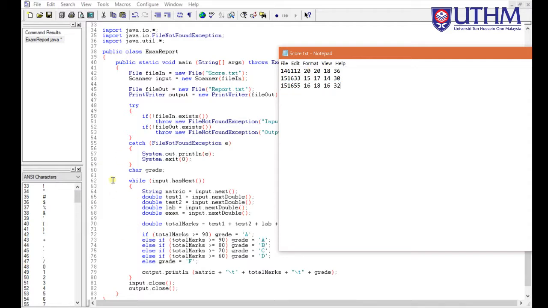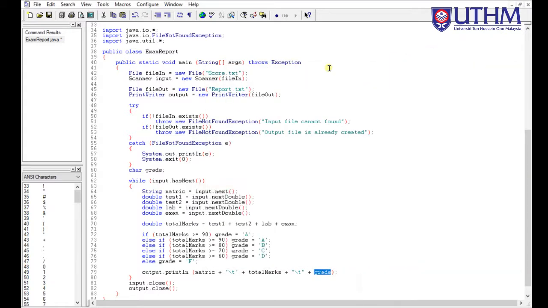Finally, when there is no next line after the third line in score.txt, this condition will become false and the loop will terminate. Next, we have to close the connection between the input file as well as the output file.